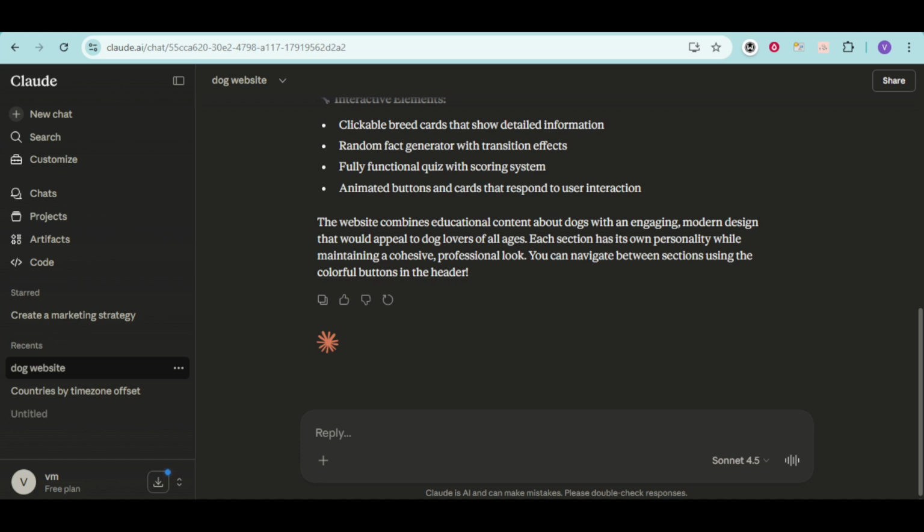First, make sure you're on a Claude chat screen where you can type a message. You should see the chat bar along the bottom of the page where you normally enter your prompts or questions. That's where the upload option lives.